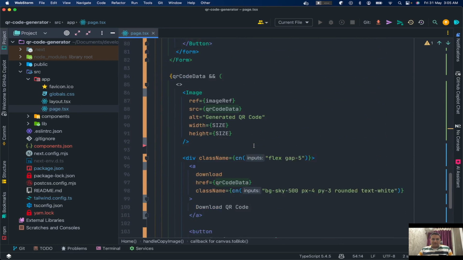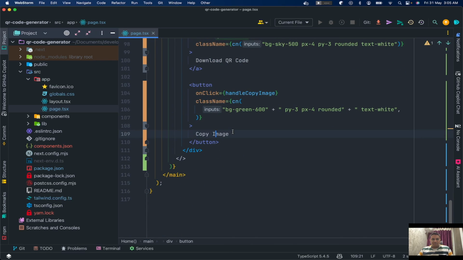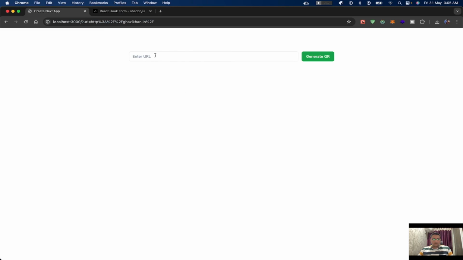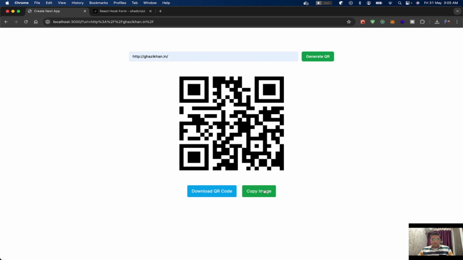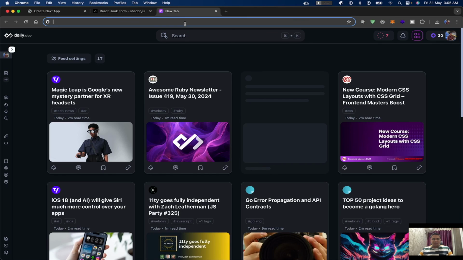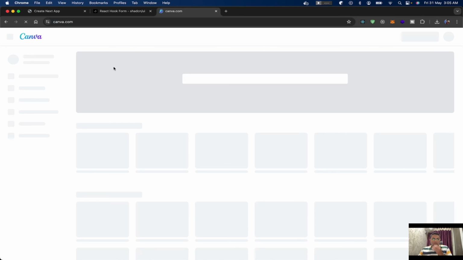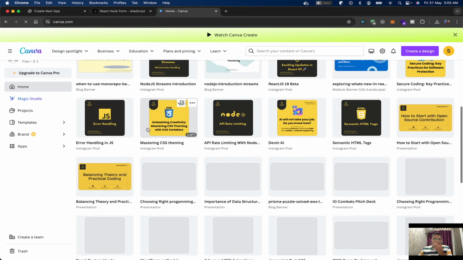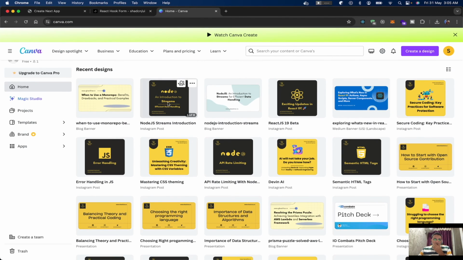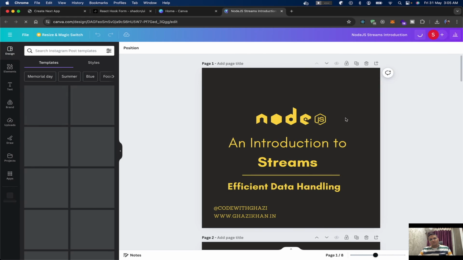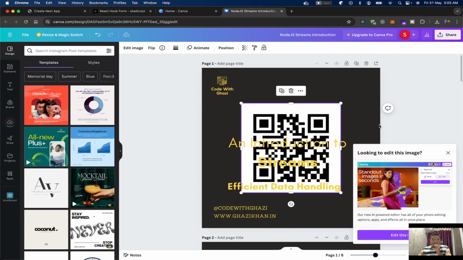So now if I click on this copy image, I'll just generate again, and copy. Let's say I open my Canva, and I go here and just paste it.